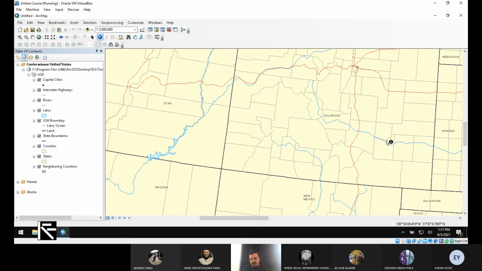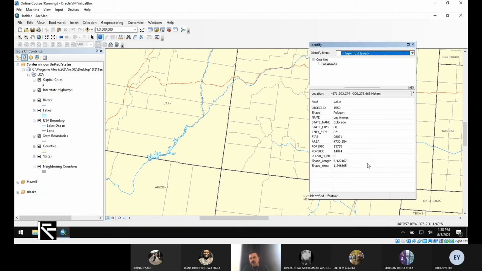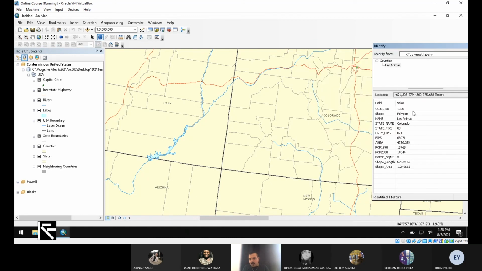So for instance, I want to identify one of these objects or features. I just click on this one in Colorado, Las Animas, the name of this part, region, or neighborhood. You see, a bunch of information regarding this neighborhood or city is given to us.